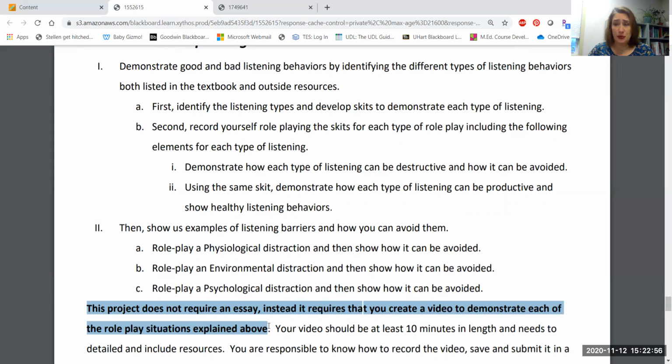I will say, if you are not someone who's already really good at video editing and you like producing videos and you have a skill for it, this is not a project where you want to teach yourself how to do that, because I worry that you'll focus too much on the video editing and less on the listening and the hearing behaviors. All right, so consider that very carefully. It's also one where it might be helpful to have a friend to help, to act in it, and that might not be possible. You might be putting yourself at risk. All right. Again, a great project, but in terms of COVID, a little bit difficult.